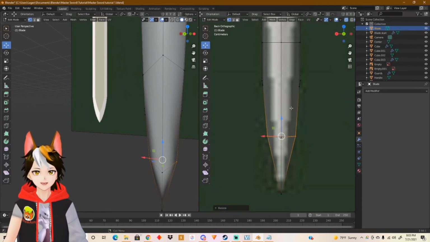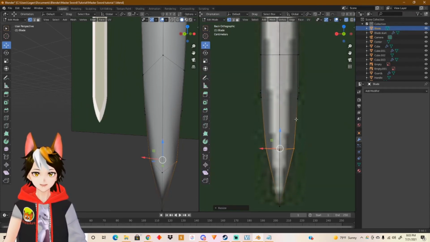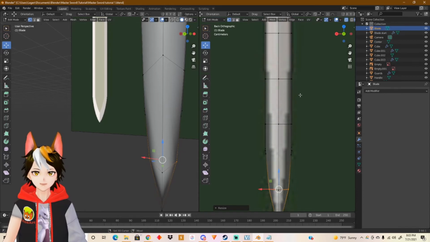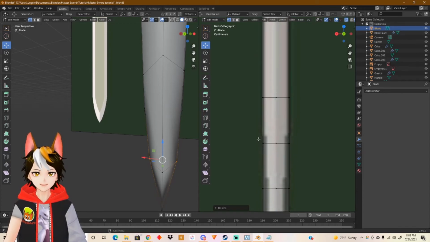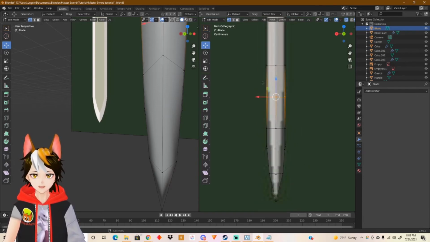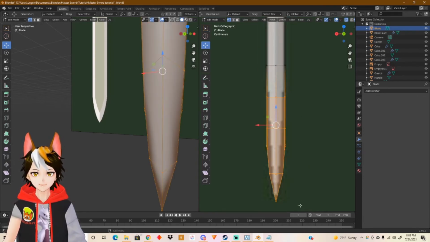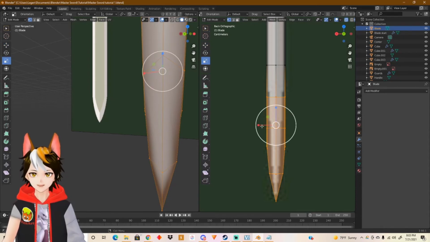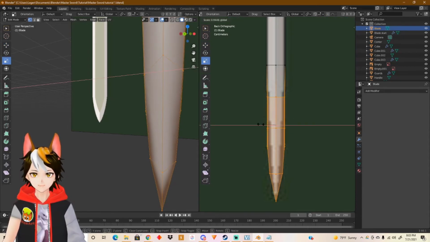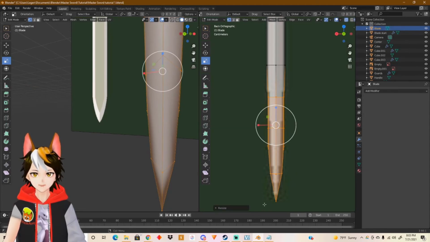Now we go to the y-axis here, and then we can see that the sword starts shrinking at the bottom here. So we're gonna have to scale it down a bit, going down here. So that's where the shrinking starts on this right here. So we're gonna have to go to scale, and then just scale it down a little bit as it reaches the tip. So about right there will be fine.